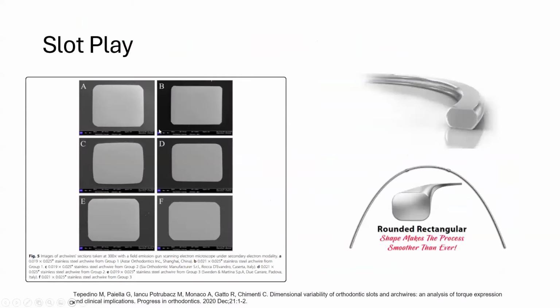And so here's a little bit about that slot play. Here they went and got a bunch of wires, and this is what a wire looks like if you run a cross section on it. They're not square. They have these rounded corners, and you do need to know what the rotational bevel is on the wires that you're using, and you input that into DIBS so that it's giving you an accurate predicted outcome.